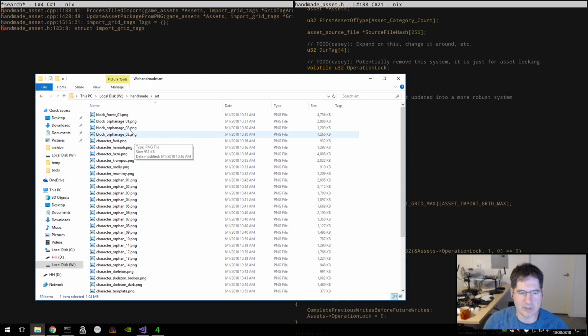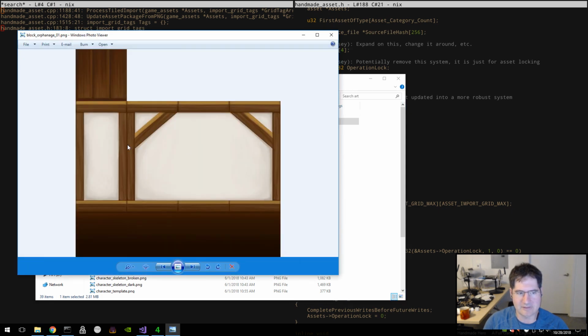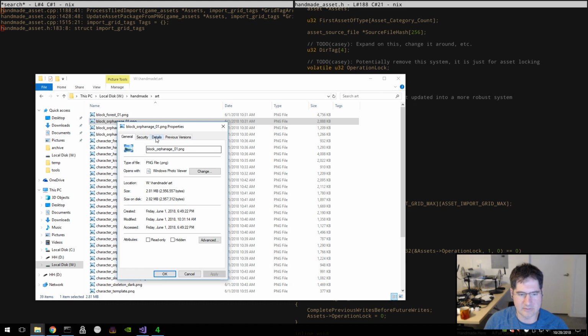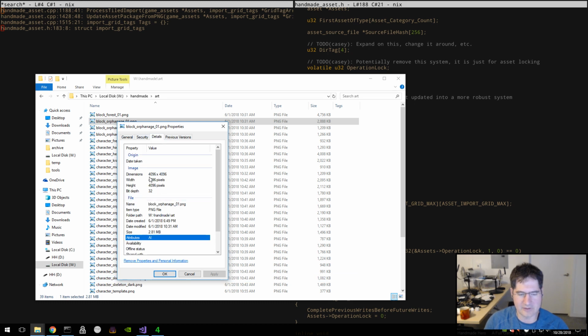So if we look at what happens, say, with this, this is just one 4096 by 4096 bitmap. And when we import one of these, we don't really need it to be imported as separate bitmaps, I don't think.